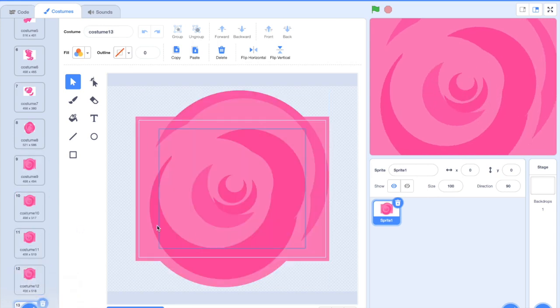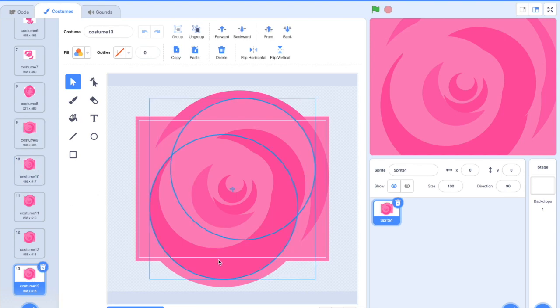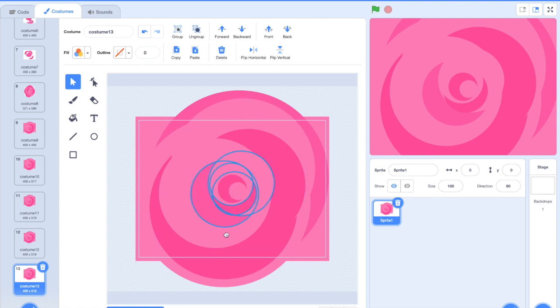Yeah, we're gonna want the swirl to last for maybe 4 seconds. So let's just continue this frame.